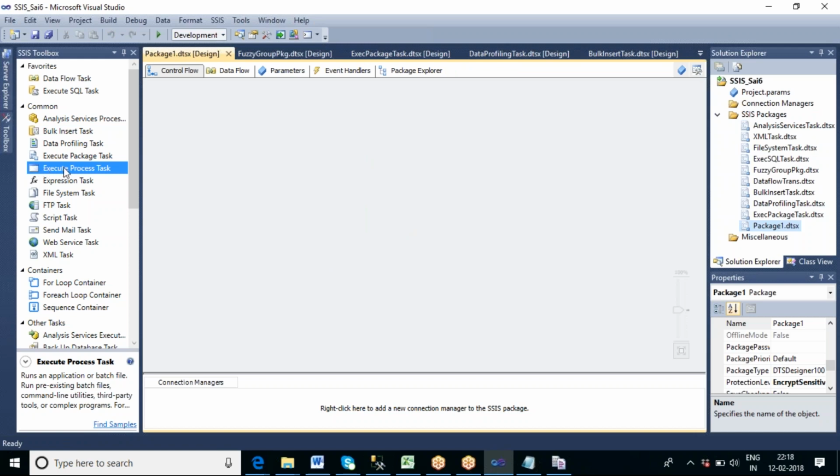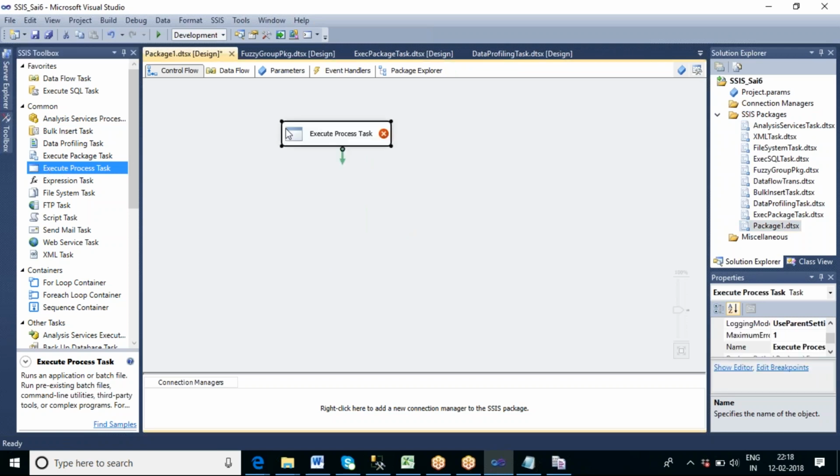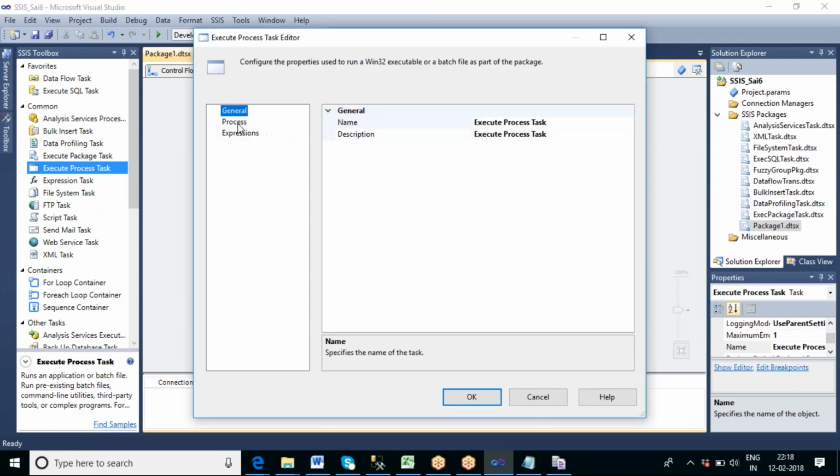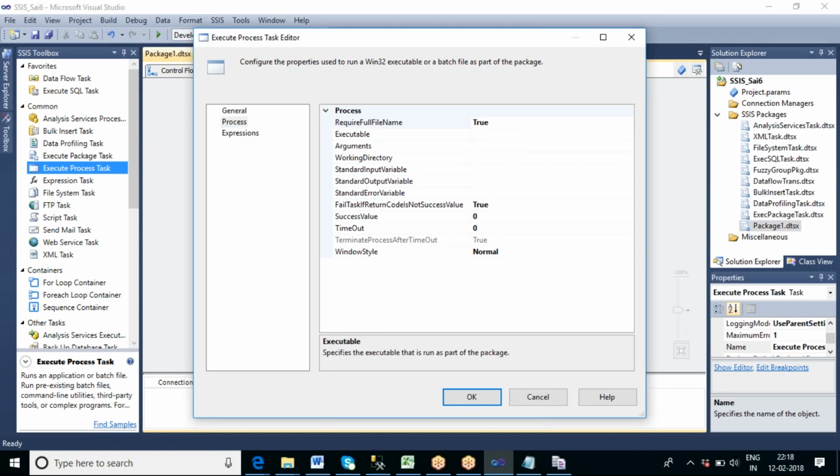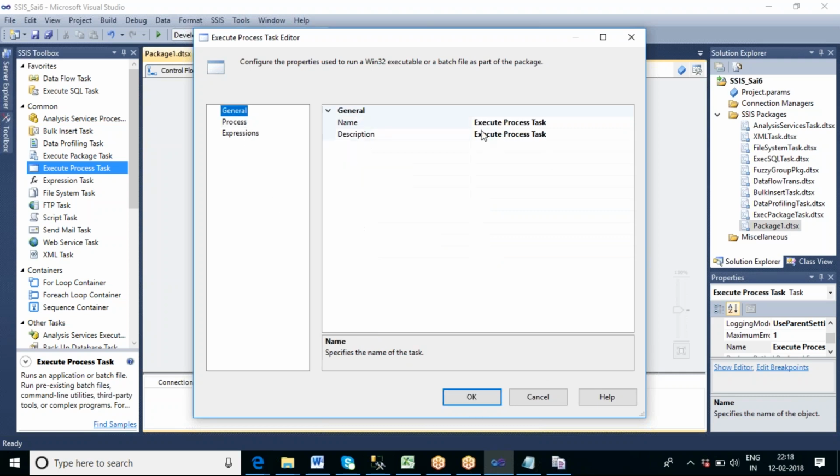So if you go and see, that icon itself is showing it as a command prompt. Okay, so if you want to execute any exe files, now let us go and see. Suppose if you want to open a notepad application, then you can go and write notepad. If you want to open any text file, then you can go and write like this, notepad.exe. Okay, so now you can go to this. Now you can see opening a notepad. New text.